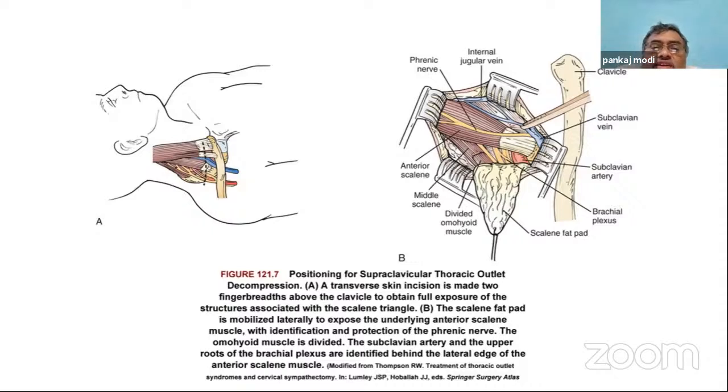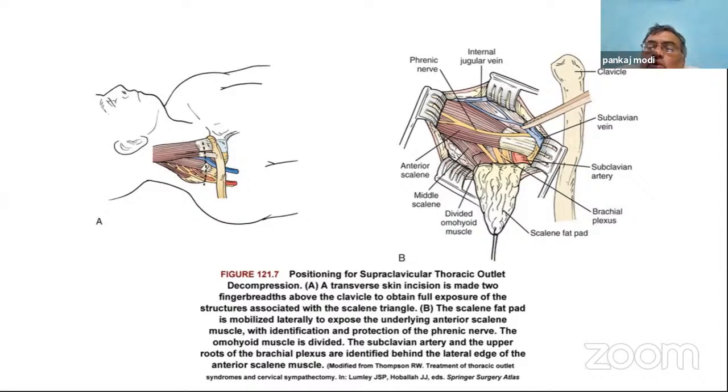Have you discussed the external jugular vein? Sir, I had mentioned in the skin incision that it was the general lateral most extent of our incision. Lateral most, you should keep it in mind. That should be kept in mind, right? And yes, omohyoid need not be removed. So many surgeons do remove it, cut it, but that is not required always.